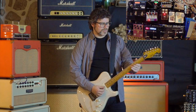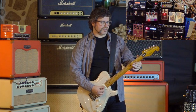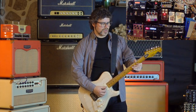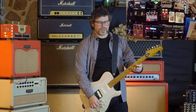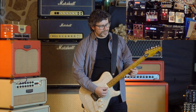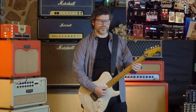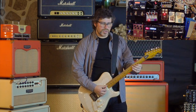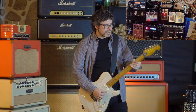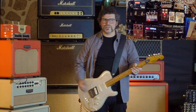So I play the G, and I press both the G string and the B string. And then I press the E and the B string, fourth fret. Then I go back. So the riff is the same, just the ending note is different.